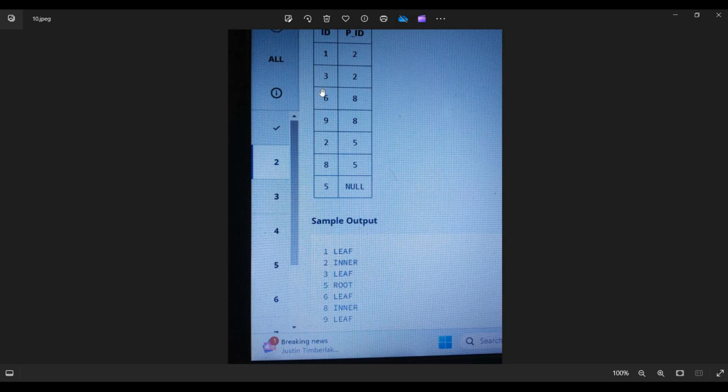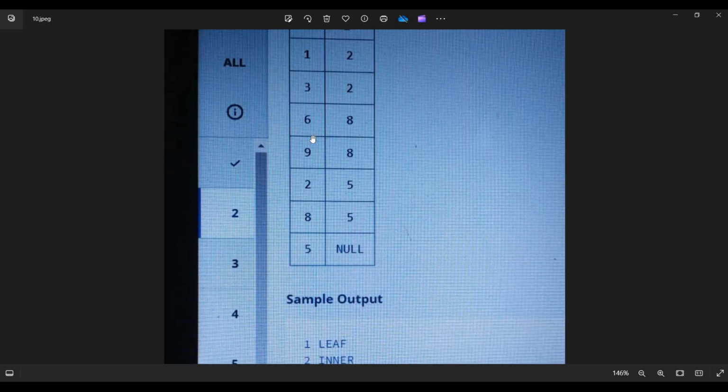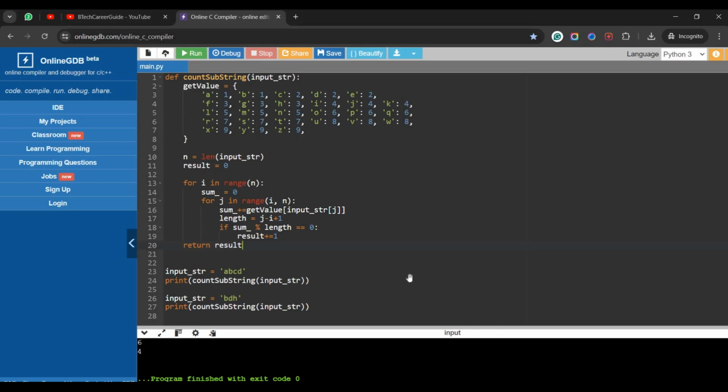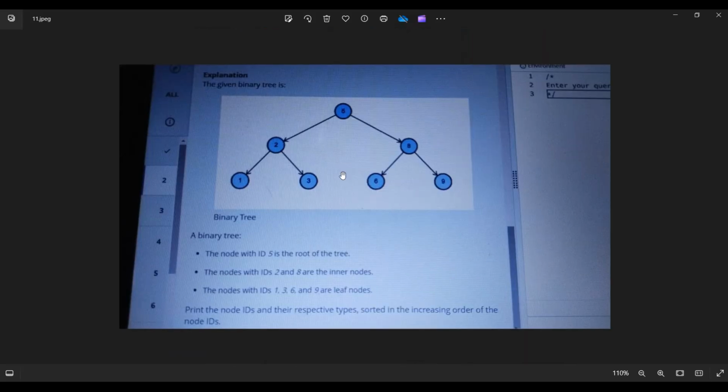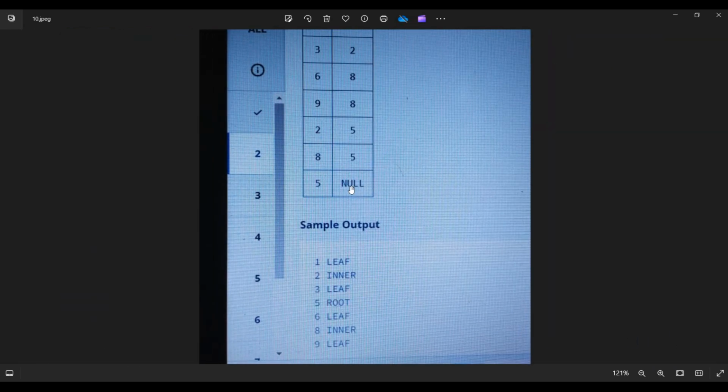So this is the parent, and then these are the leaf elements. For 8 we have 2 values, 6 and 8, as the leaves for the parent. And here you go, 5 is a parent for 2 and 8, which means 2 is the parent for 1 and 3, and then 2 is a child for 5. So now 5 will be on top, okay, I need to go to another image. So 5 will be on top, and then here you go, and 5's parent is null.